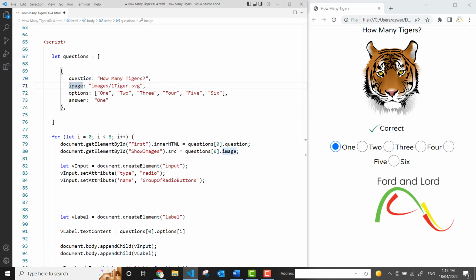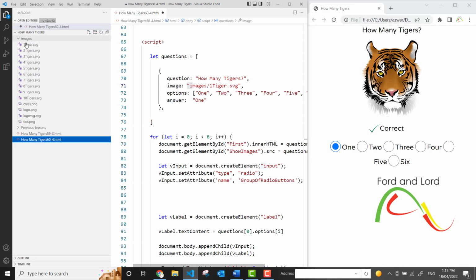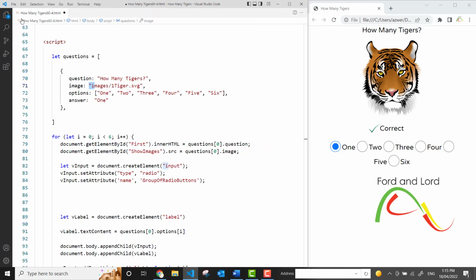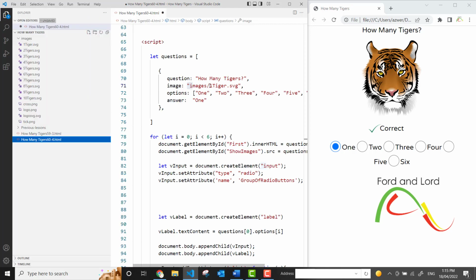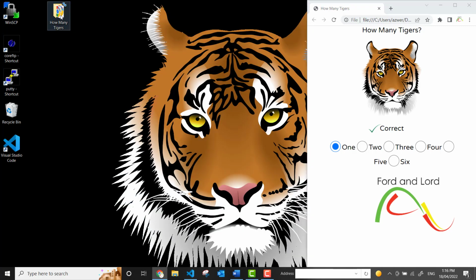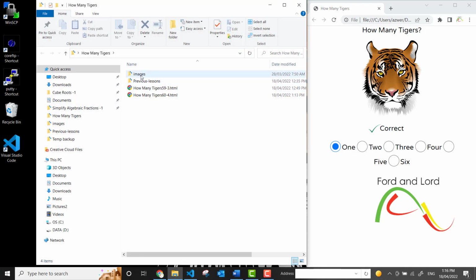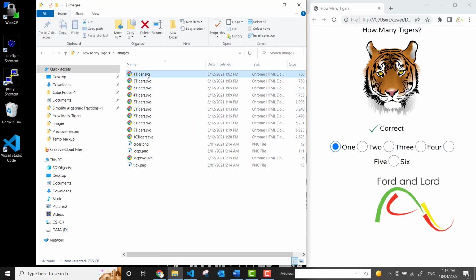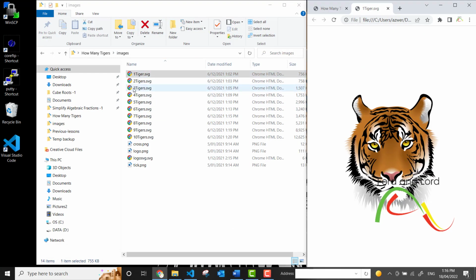And the second key is the image, and then this is the location of the images folder, which is just located here. And then this is the image that is saved in this folder, images folder. If I open this folder again, this is the images folder, and this is the image with one tiger.